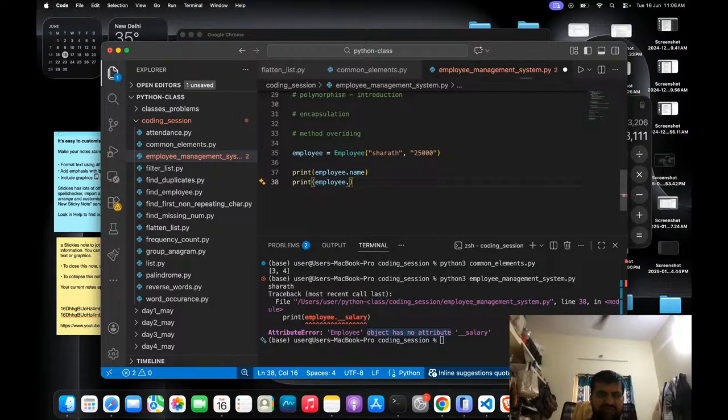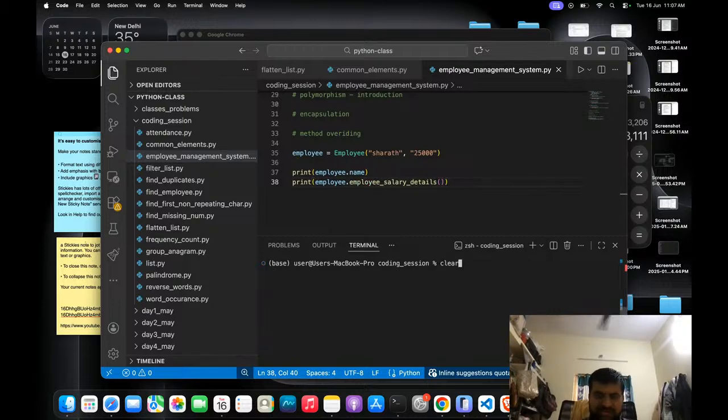What if I do employee salary details and try to call it? Since it's a method, I have to pass the parentheses. Now you got this. So this is how you hide the parameter outside the class. If you try to expose it, you can't.